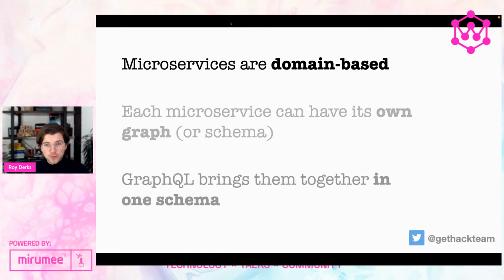So you don't want microservices that overlap with each other or are dependent on one another. I always say a microservice is like a pure function. It should be aware of what comes in and what comes out, but it shouldn't be aware of what any of the other microservices are doing, because a microservice should be a service on its own that's domain-based, has one single purpose, maybe multiple purposes, but always within the same domain.